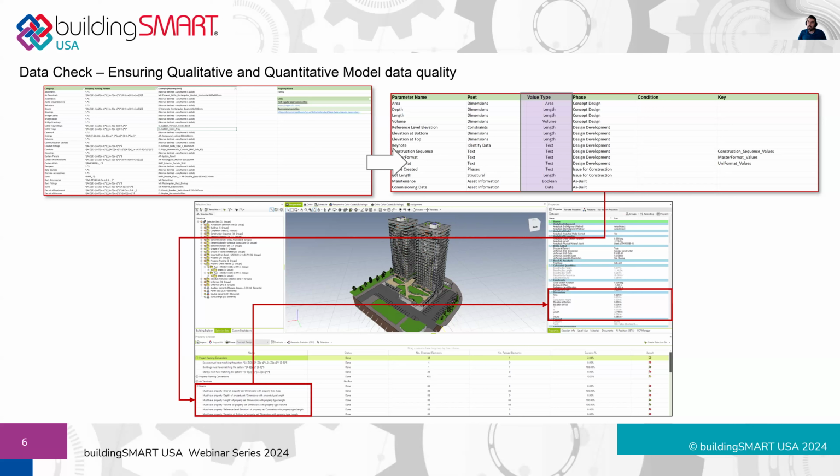So we solved all of this with an automated data check workflow, which is supporting the IDS standard, which was officially accepted by buildingSMART, I think, a few weeks ago.